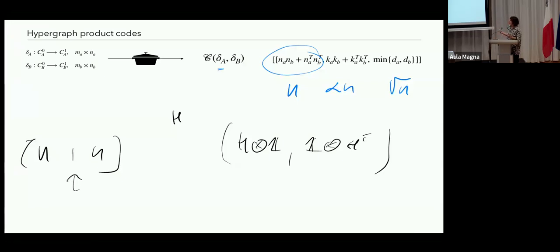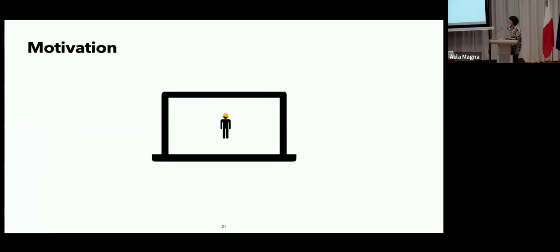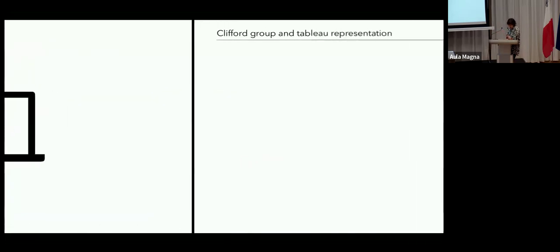And this is important because doing operations, if you only have one logical qubit, is probably a different problem than if you have more than one in the same code block. And as long as we only want to share and protect our information without doing logic with our quantum computer, that's okay. We know that good codes exist, but what you will probably actually want to do is to run algorithms on your computer. So one problem is to understand how you actually do operations in a fault tolerant way.